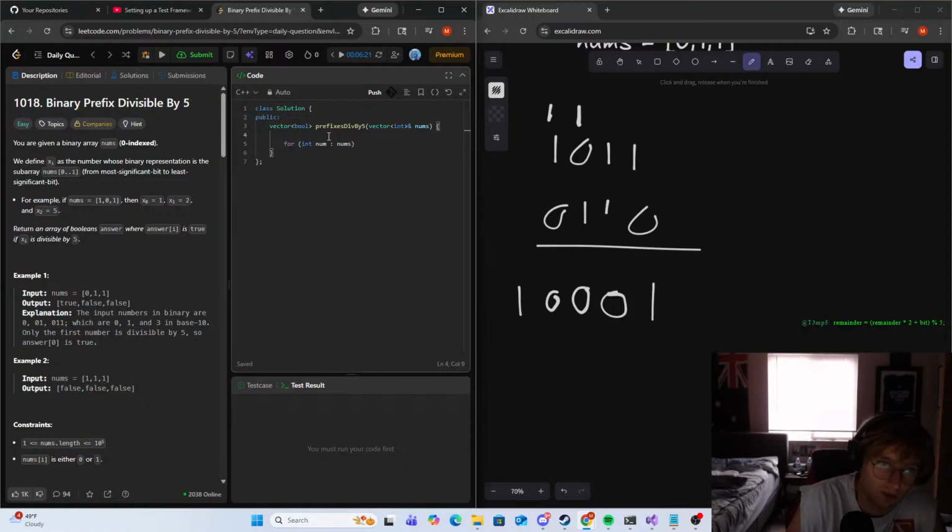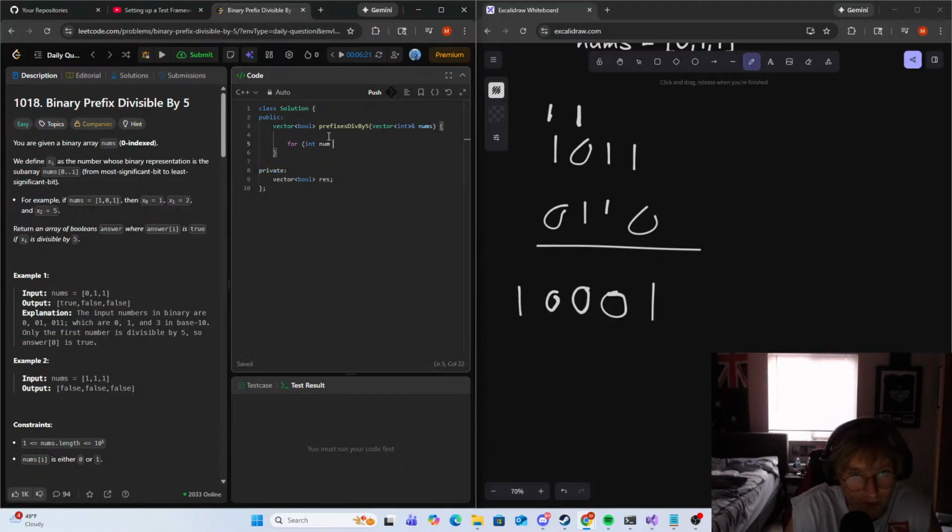Okay, so we have to create a vector of booleans, res. Let's make this a normal for loop: for i is 0, i less than nums size, i plus plus.